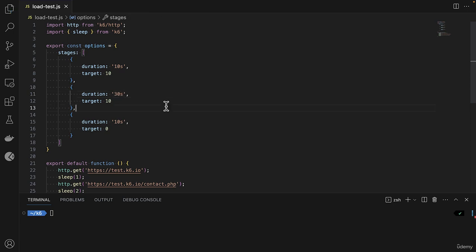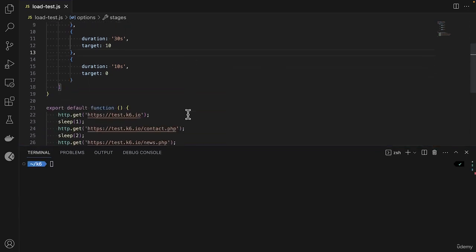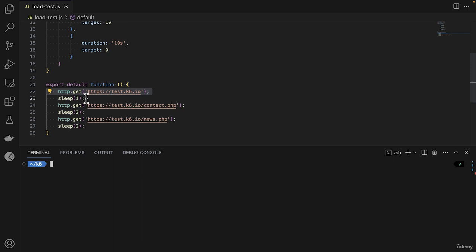So this is just to demonstrate how this works in k6, but it is not designed to be a true realistic load test. So again, do not put load on an application that you do not own. In this case, I'm going to only send 10 users. And if you want to be here even more protective, we can disable some of these requests, but this load is going to be pretty small.